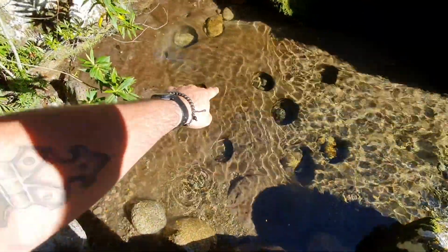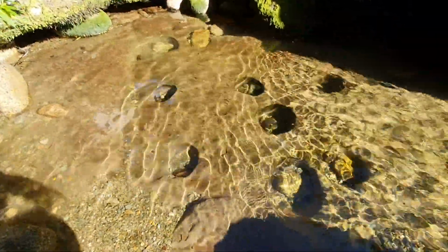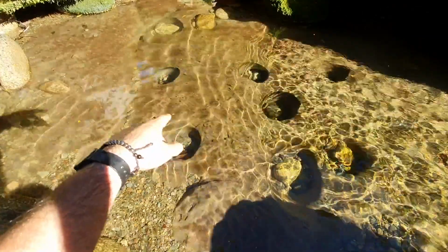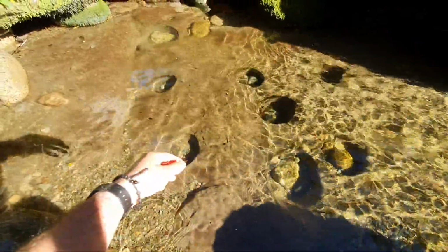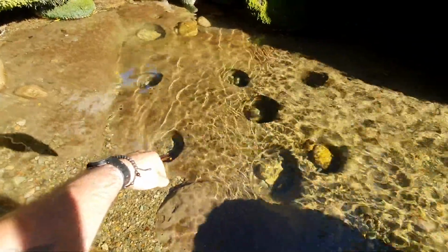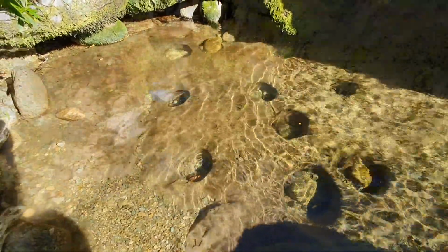So these are the unique formations that I was talking about. So these are holes in the bedrock that are caused by little stones and little rocks falling into little indentations, and over the years circling around in the current, moving about and eroding holes out. So the aim is to get in these holes and see if there's any gold, because gold's heavy and it falls to the lowest part of a stream, and these are good little gold traps. So we're going to get in there and I'm going to demonstrate the Crevice Sucker for you, see if there's anything in here.